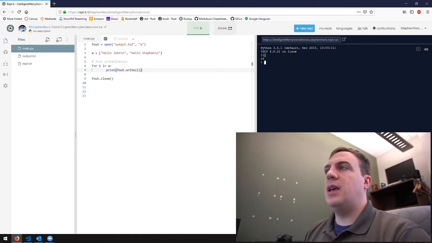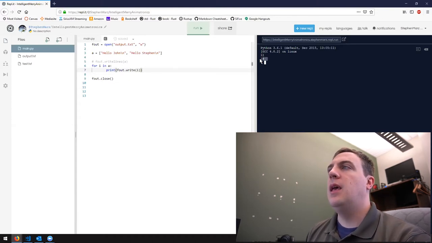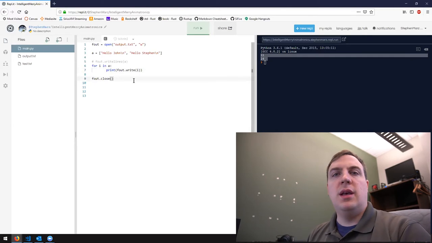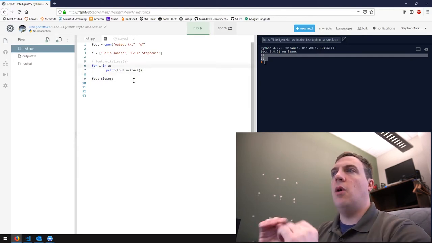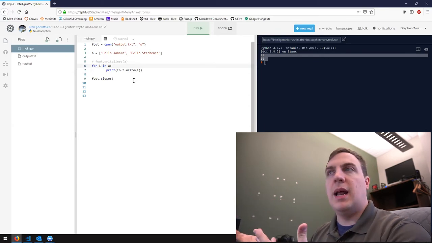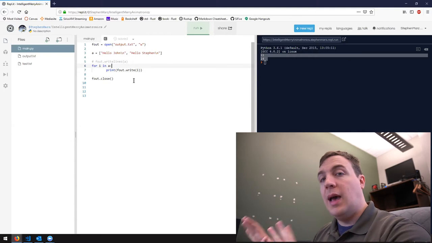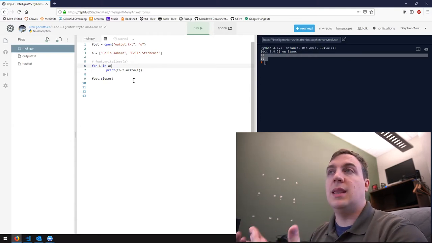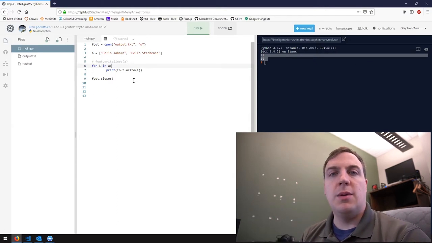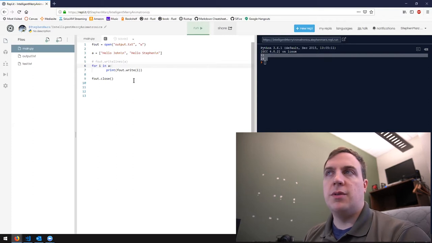So notice we have 11 characters for hello space John backslash n, and we have 14 characters for hello space Stephen backslash n. And that's essentially what that's printing out. It's telling you here's how much I'm going to print out. And that's a good way to know how much data has actually been outputted. So most of the time we can assume that the file is going to write everything that we told it to write, but it might not be possible. If we run out of disk space or something like that, then we cannot write everything that we need to write. So you've seen how we can actually open files for reading, open files for writing.